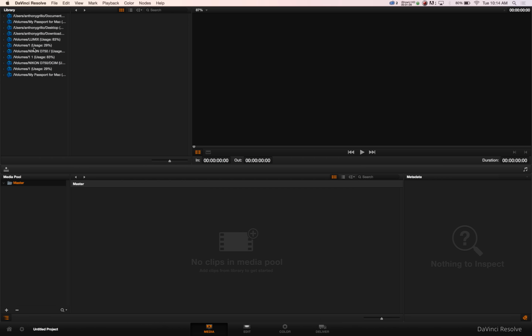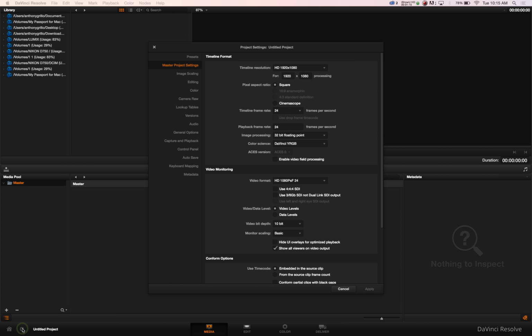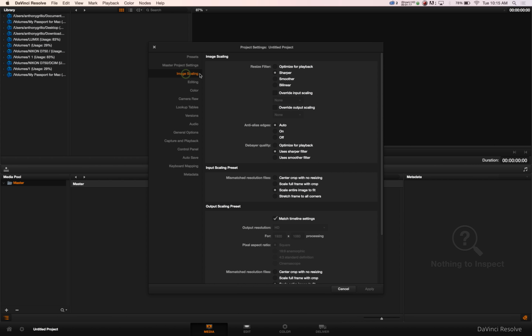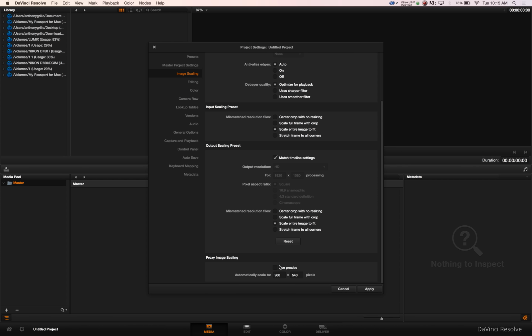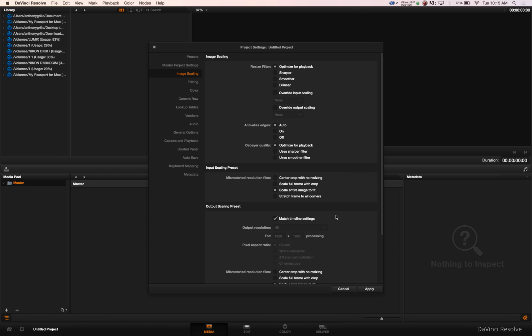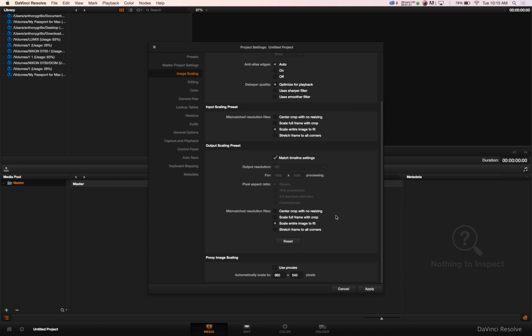So now that's how you can see that I have these drives all added, so you have to manually add them. Now what we're going to do is go into our wheel down here and tell DaVinci how we want to work. We want to optimize for playback. We don't want a sharpening filter. We also can use a proxy here if you want, which is very well hidden. I applaud you, engineers at DaVinci. Thank you for putting that way down here. That is so not helpful. We should have put it towards the top.